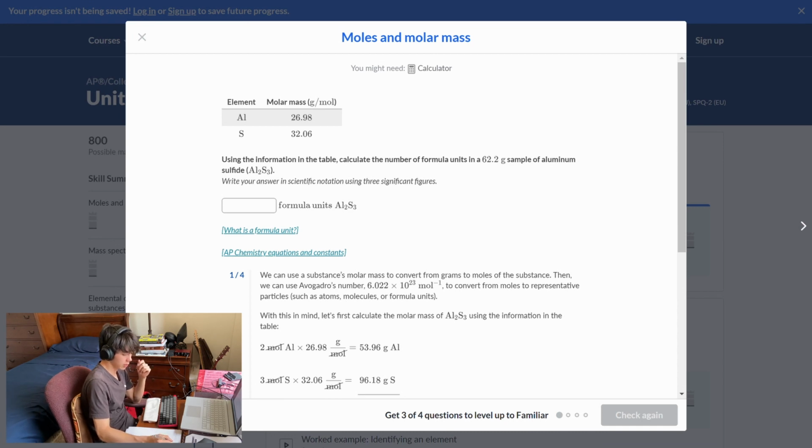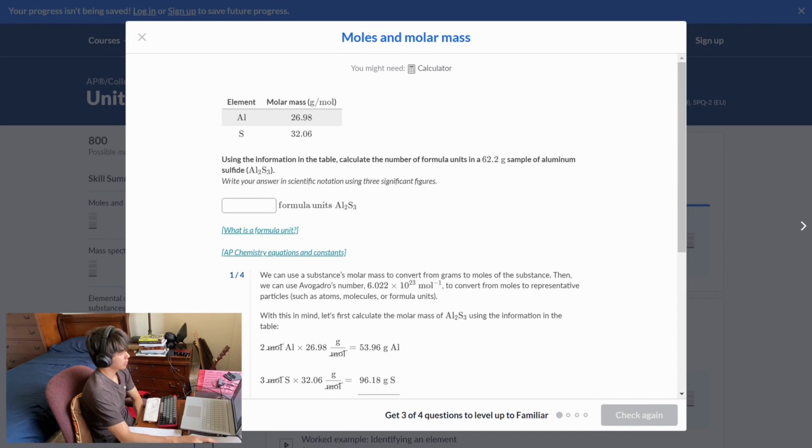Okay, so if it's 150 grams per mole, and we have 62.2 grams of it, 150 divided? No, 62.2 divided by the 150.14, because it's like what fraction of a mole do we have? If 150 is the entire thing, we have 62 of that. That'll give us how many moles we have. Oh yeah, and you can cancel the units as well.